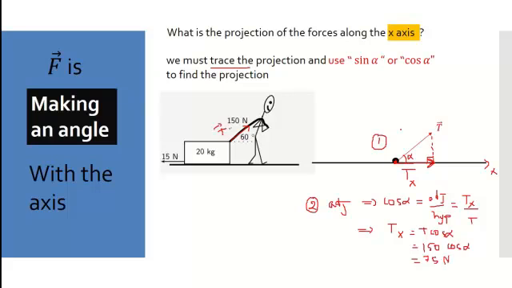Now, let's suppose we want to continue this exercise, and I trace all the forces on this figure. If I trace all the forces, I still have the normal, the friction, and the weight. So let's do it. With respect to the x-axis, the projection of N is 0, since it's perpendicular to the x-axis. The projection of the weight is also 0, since it's perpendicular to the x-axis. But the projection of the friction will be minus f, since it's parallel to the x-axis but in the opposite direction.